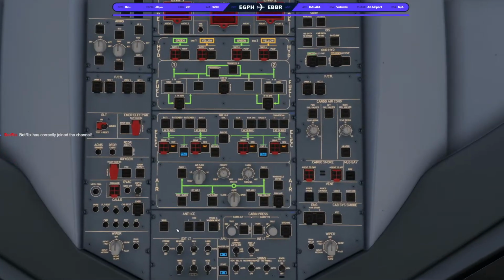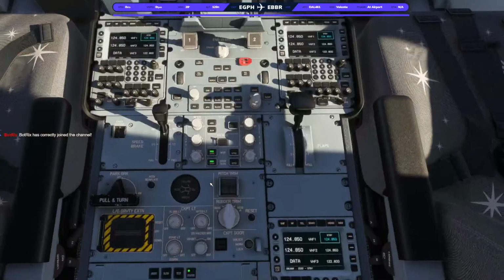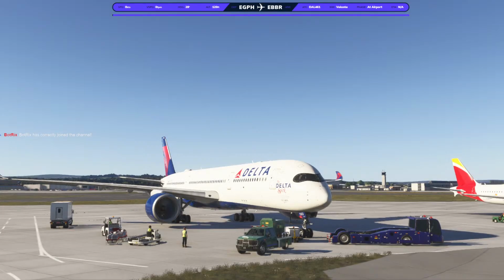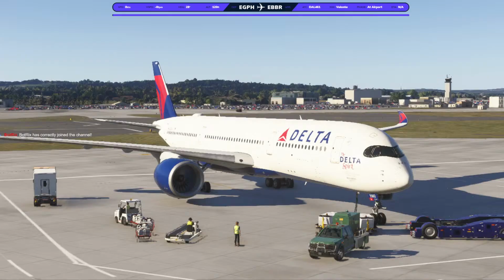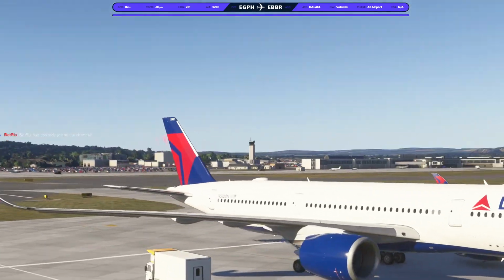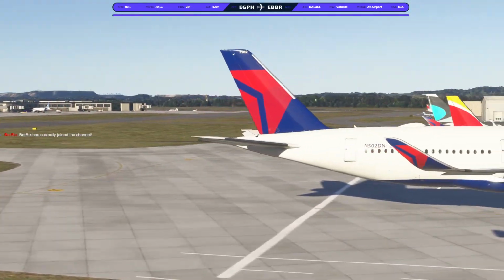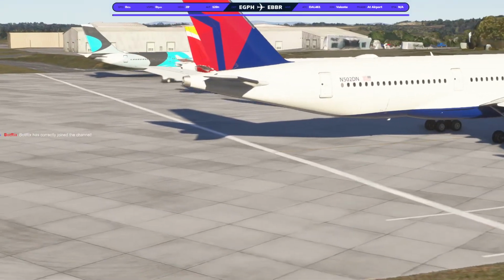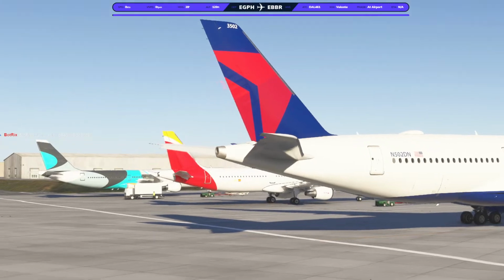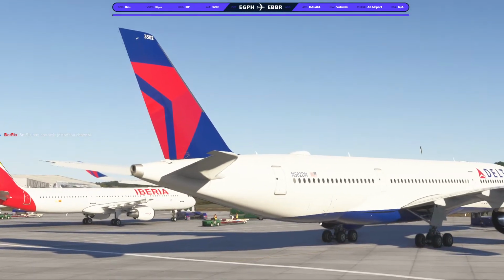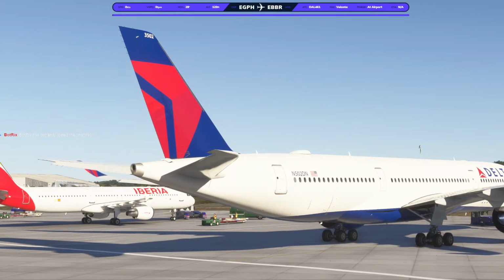And then when the APU is ready to start, we can activate it. You can just hear that firing up at the very back there. That just sounds fantastic, doesn't it?